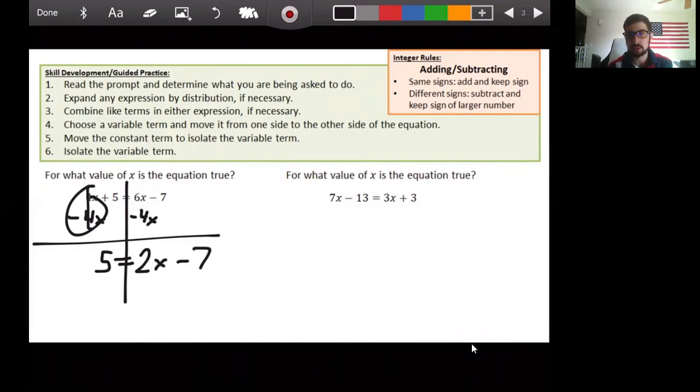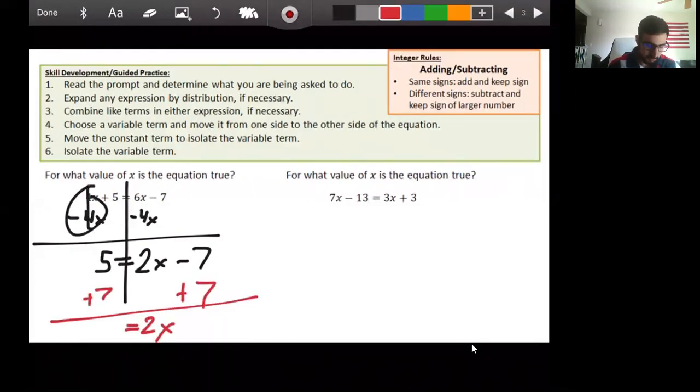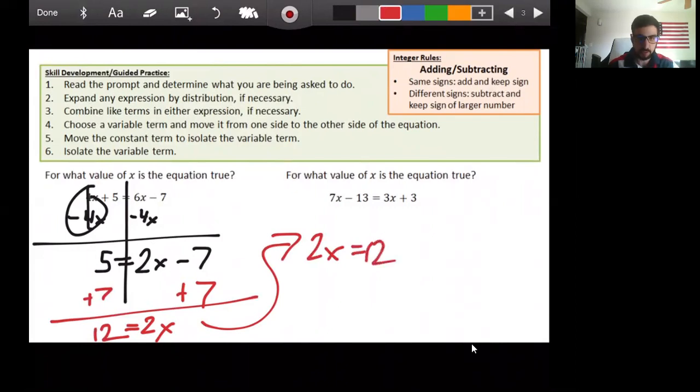So from here, this just looks like our normal two-step equation that we're used to. We're going to solve this out. First, I need to move the constant. Doing it the same way, so 2x is equal to 12. I'm just going to draw this up over here. Yes, I flipped them, but it's not going to matter there. Divide by 2, x is equal to 6. That's we should have x is equal to 6 here. Go ahead and pause your video, and I want you to work on the one on the right.